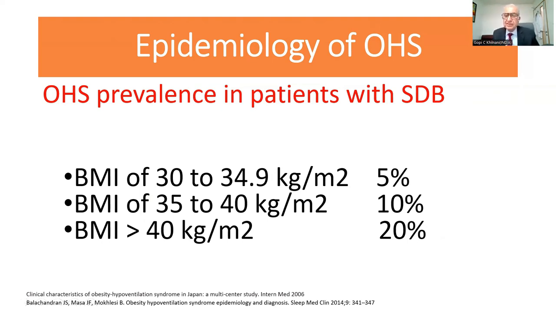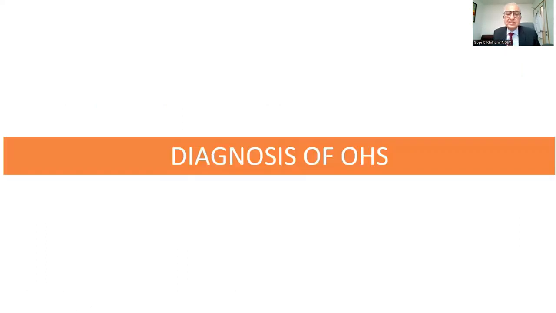Why am I telling you this? If a person comes to you with a BMI of 40 or 45 and doesn't have any symptoms, you have to ask him about sleep disordered breathing, snoring and everything. Do a PCO2, daytime ABG. There's a 1 in 5 chance that you will find the CO2 high. If you don't want to do that, just do a bicarbonate estimation. If it is more than 27, then this patient requires further investigation by doing an ABG and sleep study.